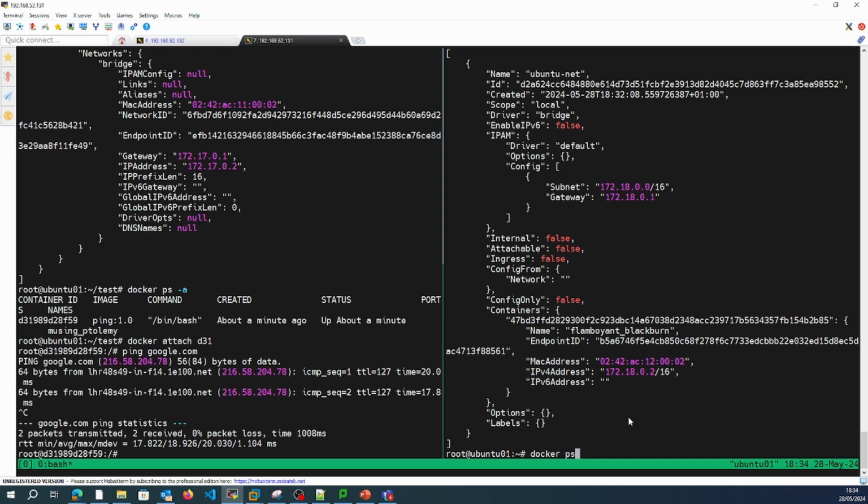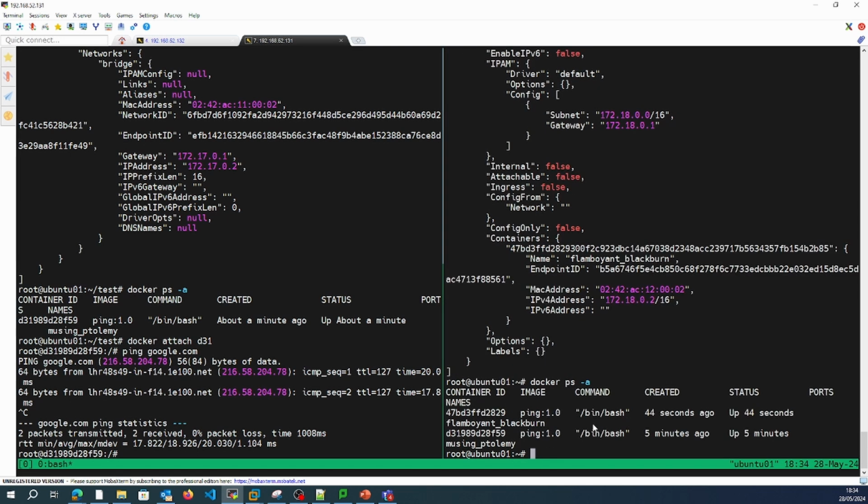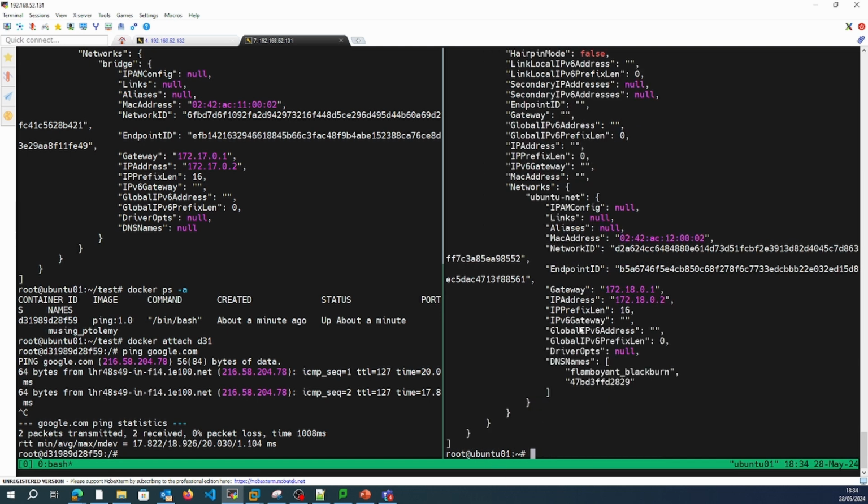I'll validate the same thing with docker inspect on the container, and we can see the IP address assigned.